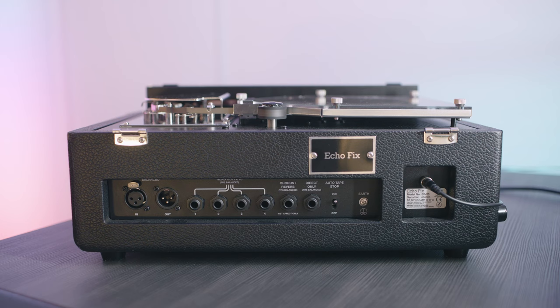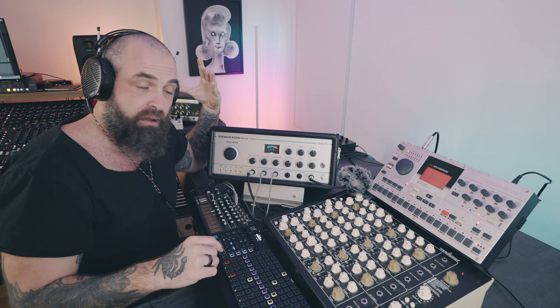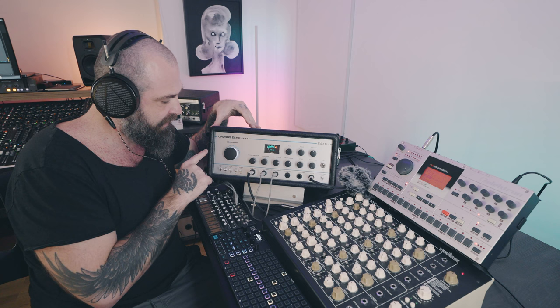So what you are listening to now, let's listen again, is something that you could never do with any other old vintage tape delay, because in this case, I can separate each output and send it into a stereo channel in my board so I can create a ping pong effect. You might have heard a click, I don't know, but that click is another cool feature that this thing has.